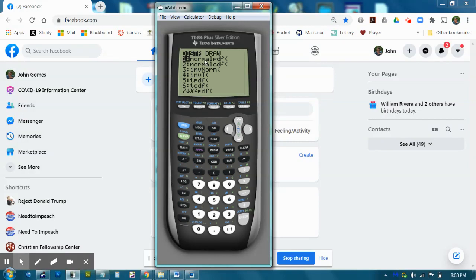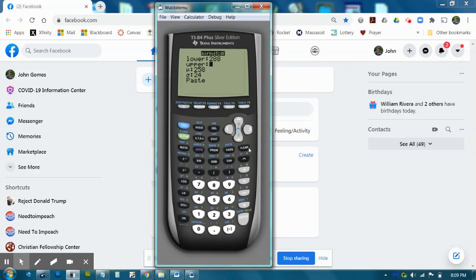Never use number one. At least I never do in class. It's always number two. All right. Normal cumulative density function. You hit enter, and it prompts you for four values. It asks me for the lower limit and the upper limit. Now, on number one, the lower limit is 280. I believe it's 288. And you're going all the way out to positive infinity.